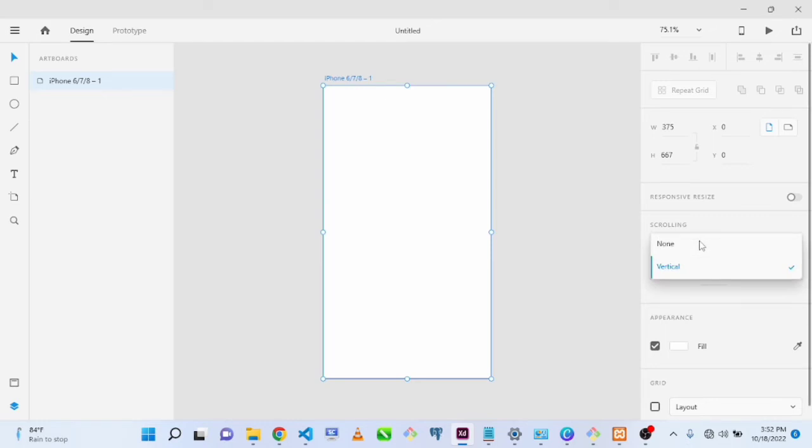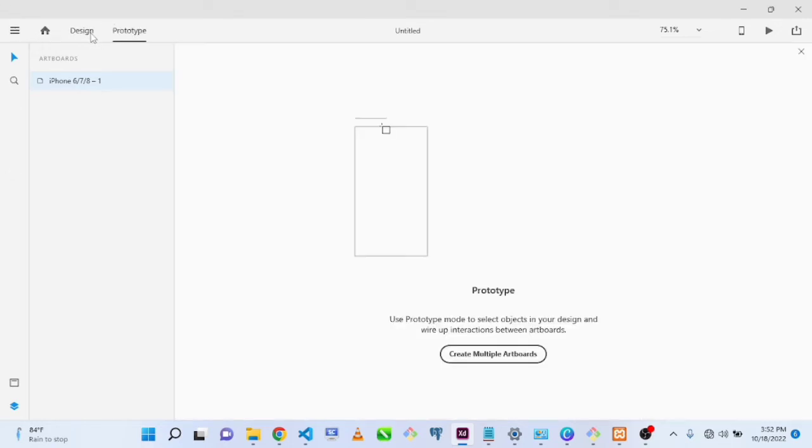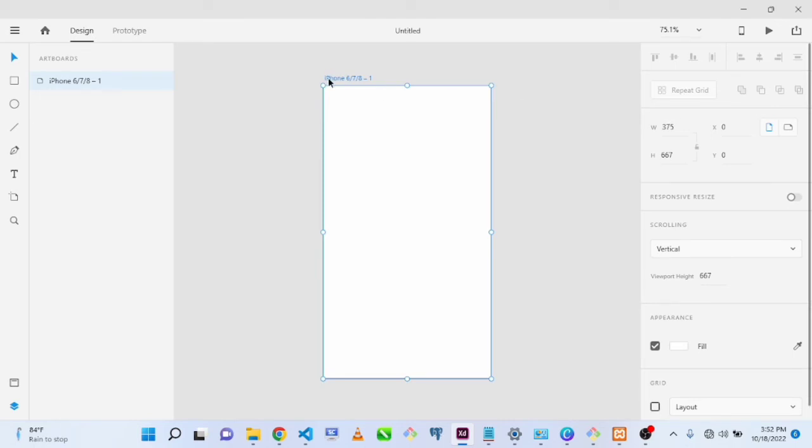You can see different things at the sidebar right here. You can also see different objects at this sidebar as well. We have menu, we have home button, we have prototype, and this is how the mobile will look like. And remember that plugin that we're talking about? If you have any plugin that you installed, it's going to be showing right here. So before that, let me quickly go back.